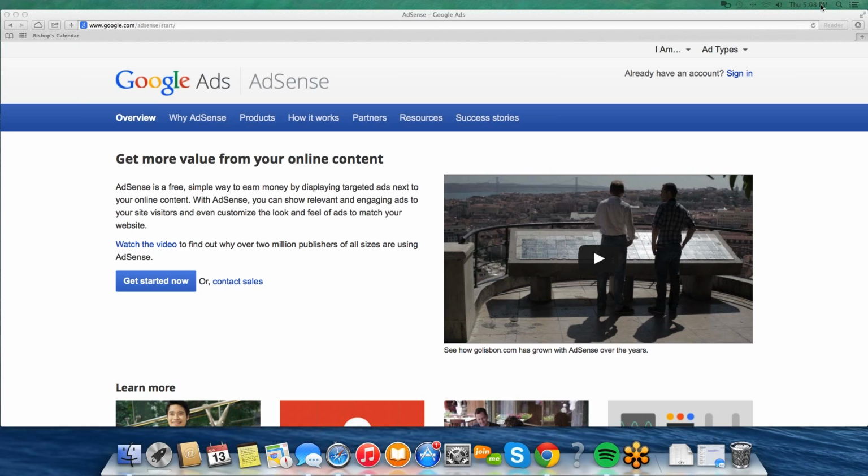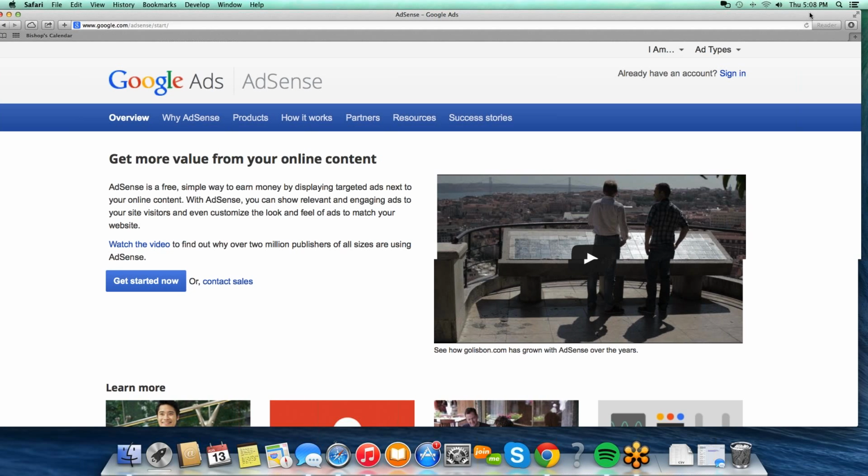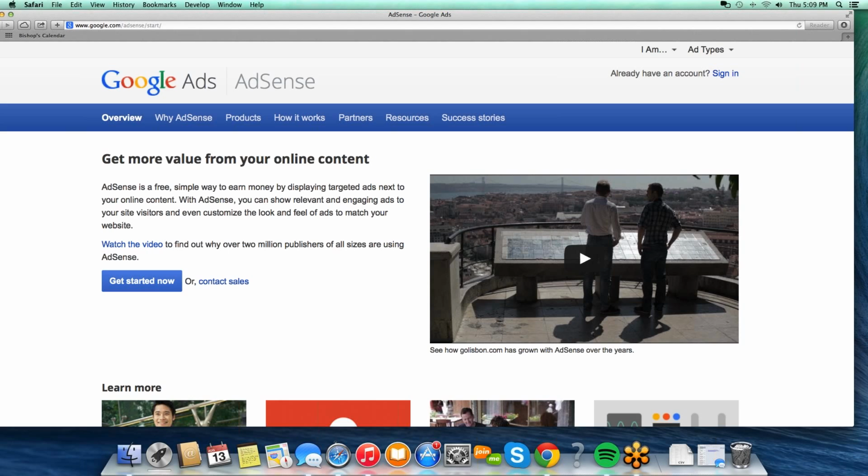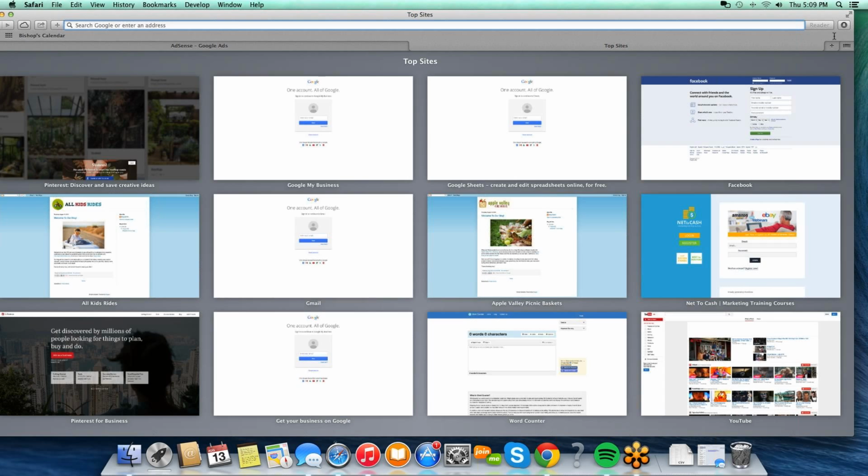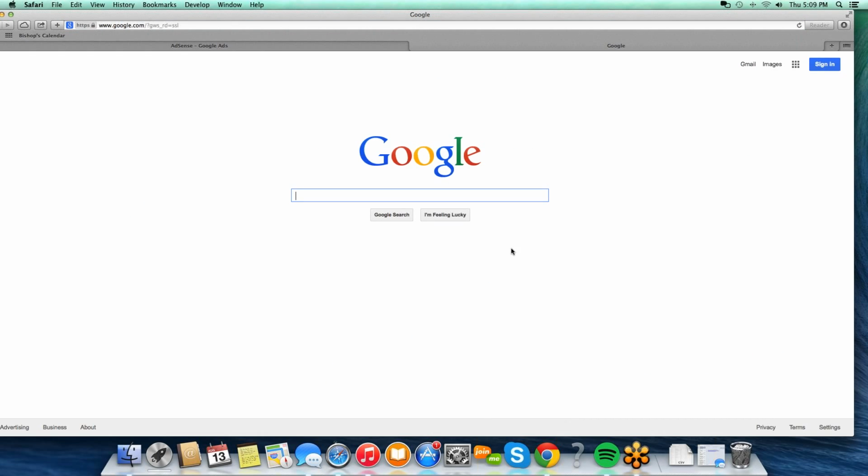Now this whole system, guys, stems from something called Google AdWords. Do any of you know what Google AdWords is? Have you heard of it? It's a pretty popular system. In fact, it's one of the reasons why Google is a multi-billion-dollar company. They bring in tons and tons of money from their Google AdWords system. Let me show you what it is.